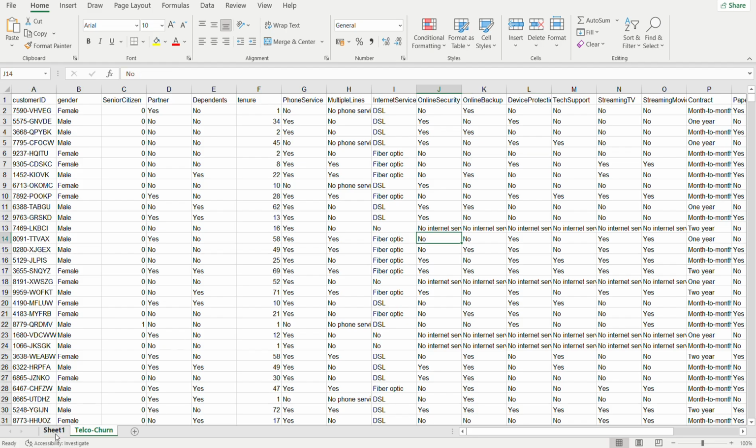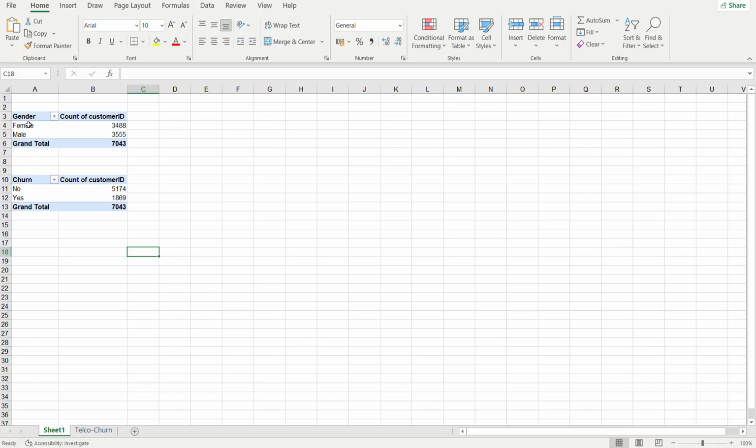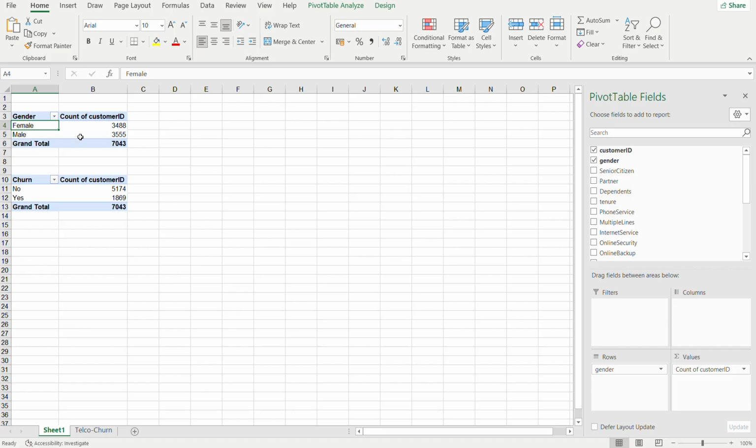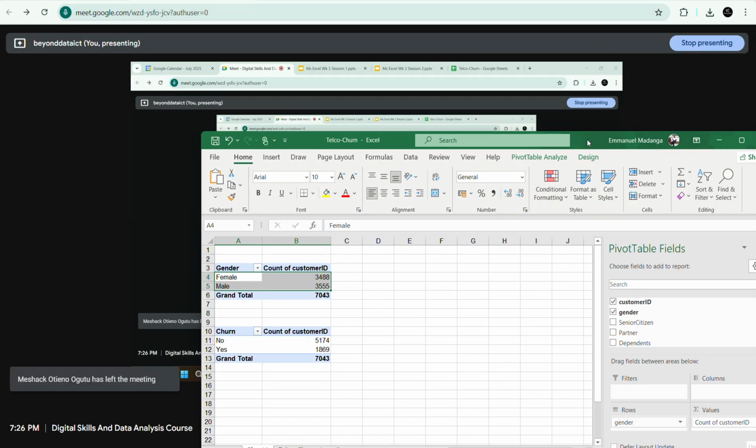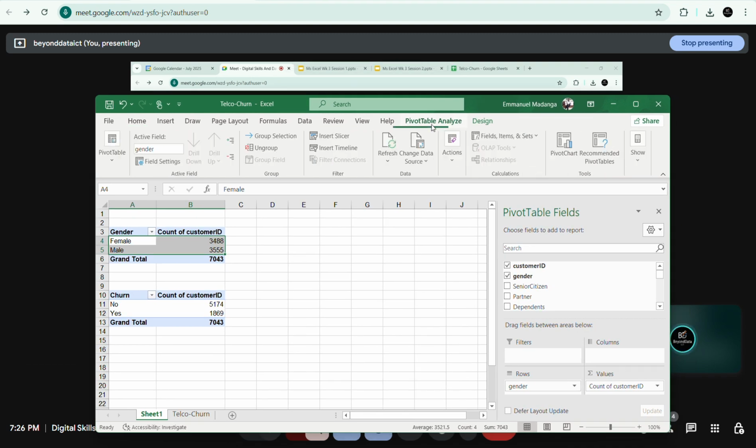And so we have performed a pivot table here for male and female, and now let's see how this compares. When we look at this, we cannot easily note the difference. But suppose we come up with a chart of the same: we highlight the two, then insert a pivot chart. I'll just minimize this a little bit. Once you select the data range, you come to pivot table analyze. When you click on pivot table analyze, you'll be able to see pivot charts.